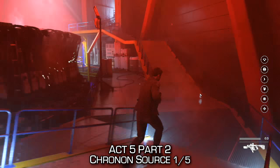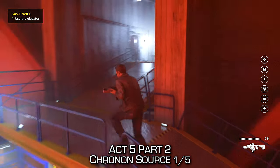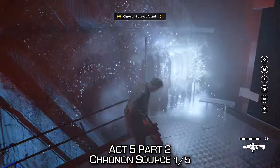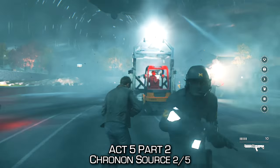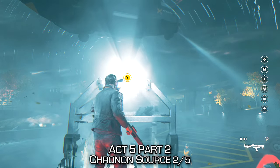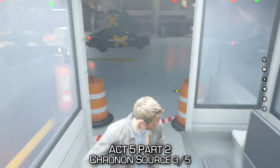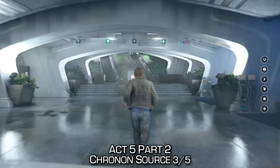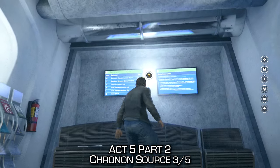Act 5, Part 2. Cronon source number one of five — instead of proceeding towards your objective, which is a cargo elevator, make sure you go up the ramp and grab Cronon source number one of five. The game also has an achievement for killing 15 enemies using explosions, and there's a really good spot in this mission. Once you come outside, time is frozen and there's a forklift with the giant countermeasure casing around it — climb up top and you'll find a Cronon source. Then inside the parking garage, once you open up the door and defeat all the enemies, pick up the Cronon source to the right-hand side — that's number three of five.